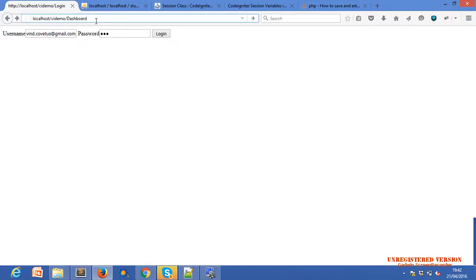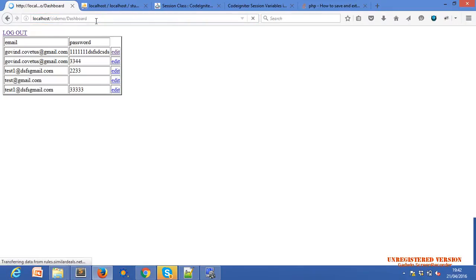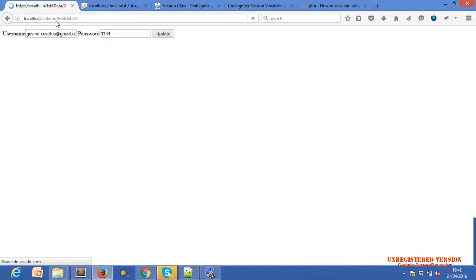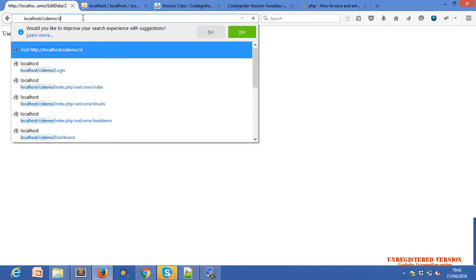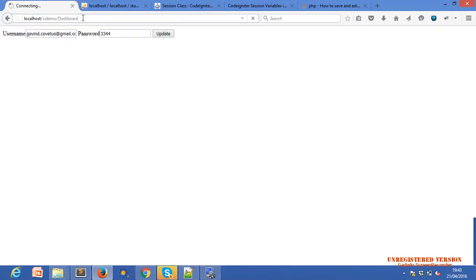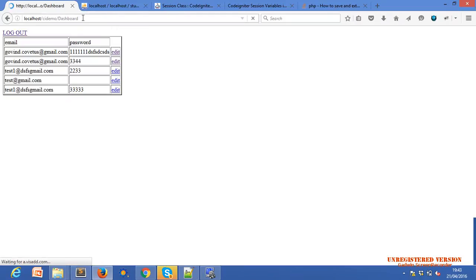Now there is no issue. Why? Because we have the session variable, we didn't log out. We can go to edit, and from the edit we can go to the dashboard.